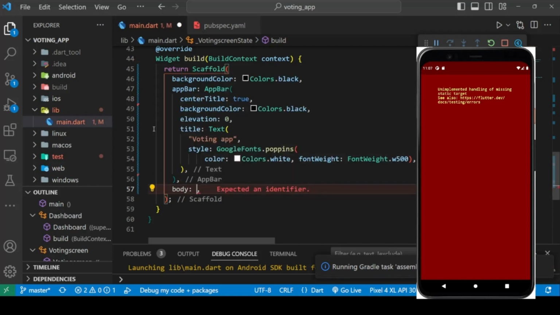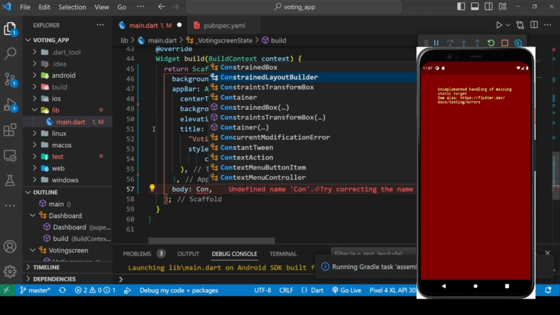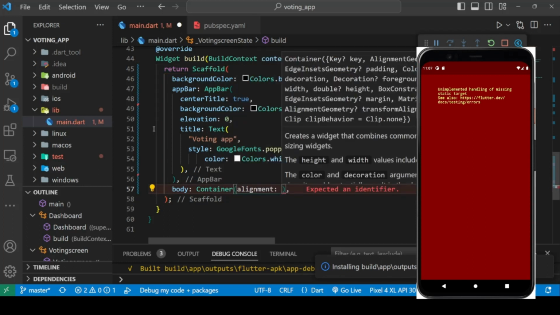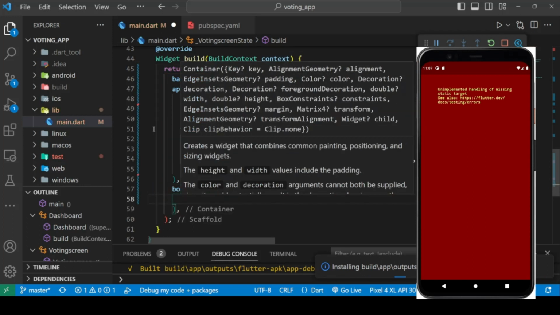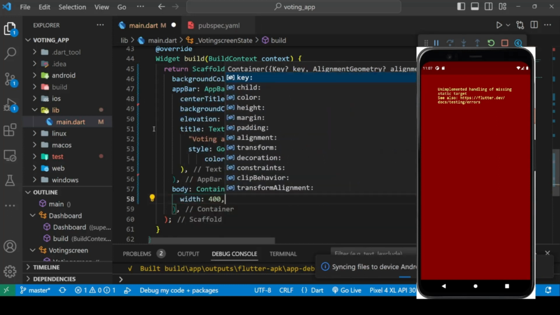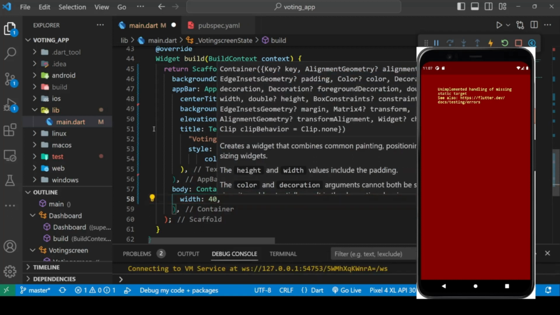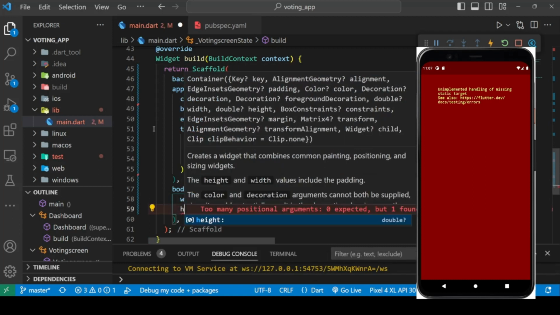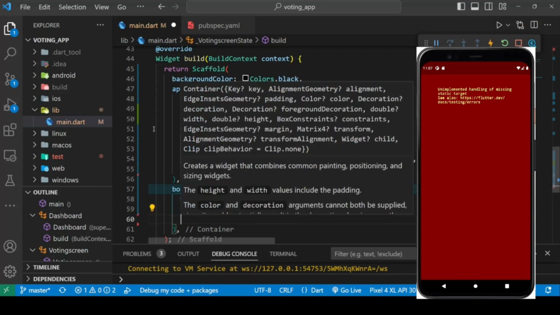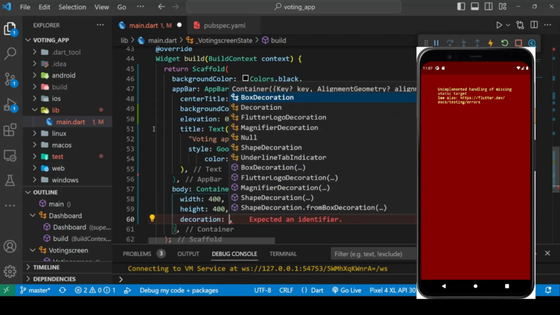Inside body, firstly we can make a container, and inside the container we can give some width like 400 and height of 400. And another property of container we can call is decoration for making it more curvy.